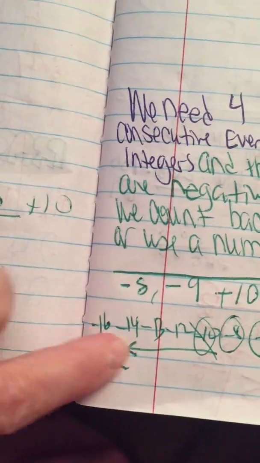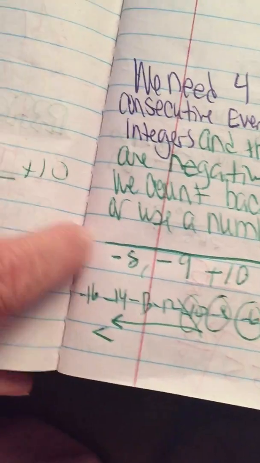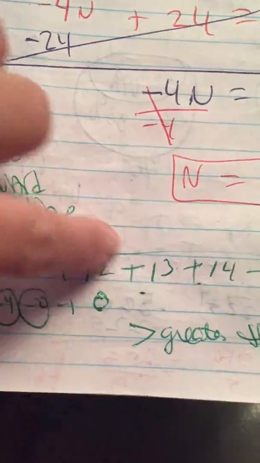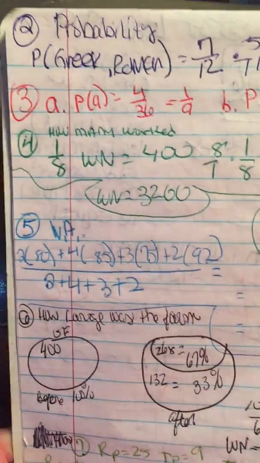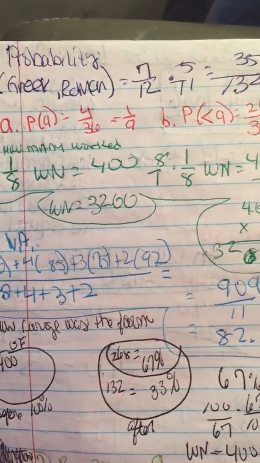Okay, and you know, we have this part of the number line which makes a less than sign, and this part of the number line that makes the greater than sign, so that should help a lot too. Maybe that's even where they named the greater than and less than signs. All right, number 2 is about probability.